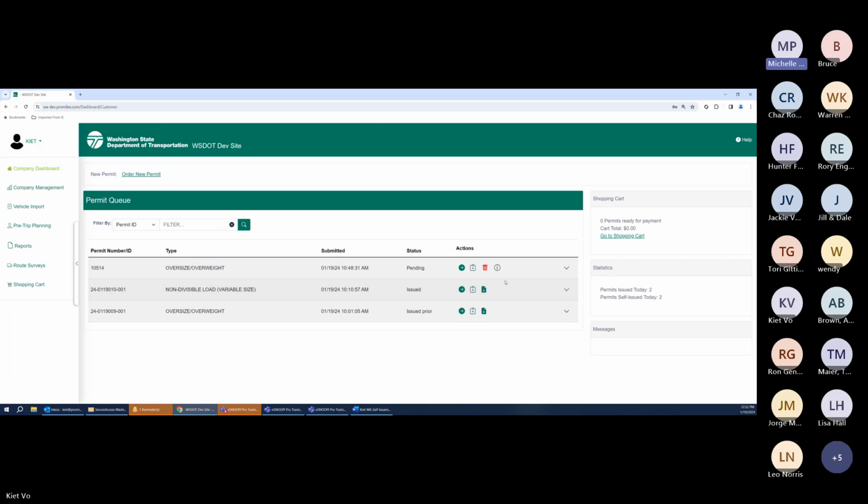So we did not import anything from the previous system, from eSNOOPI. But one of the reasons is the axle report tends to give you what your max is allowed. And the new system is looking more at what you actually are for this load, so that you get the best optimal route as far as bridges are concerned. Also, the axle report gave you what you're allowed on every axle if it were a single axle. So you might have an axle report, for instance, that says 22,000 pounds on every axle. But in the notes below in that axle report, it tells you that's the most for a single axle. But if you use 22 on an axle, you can't have 21 on the next one if it's part of a tandem. So we can't just take the numbers straight from the axle report.